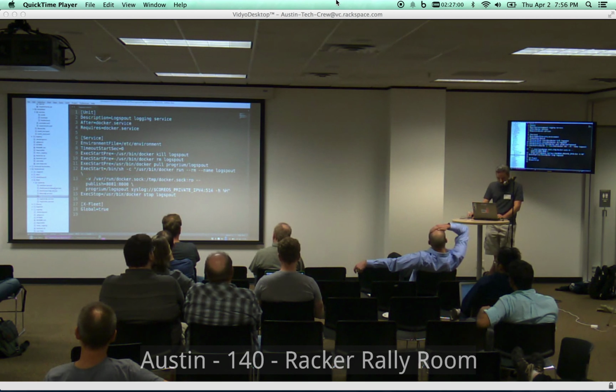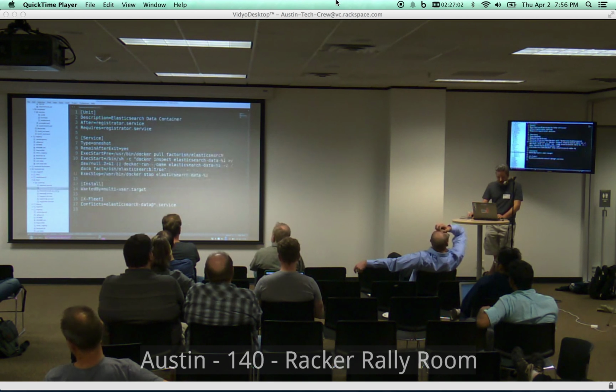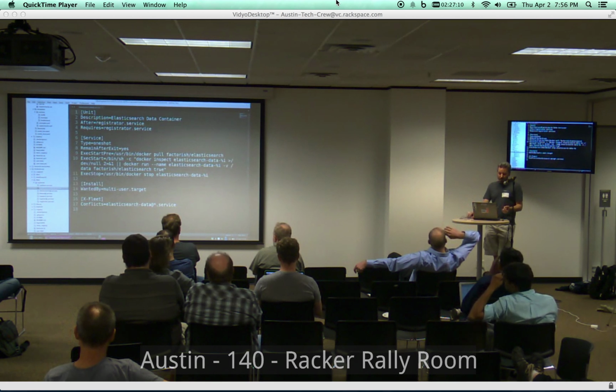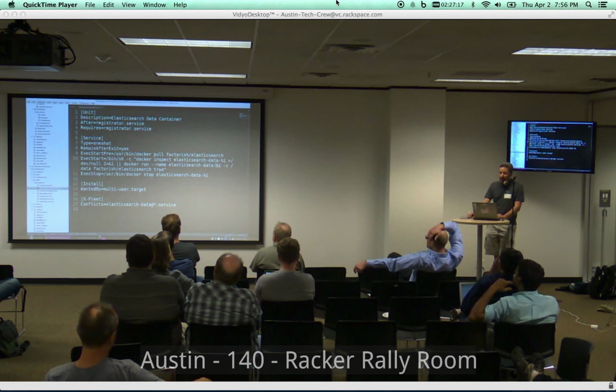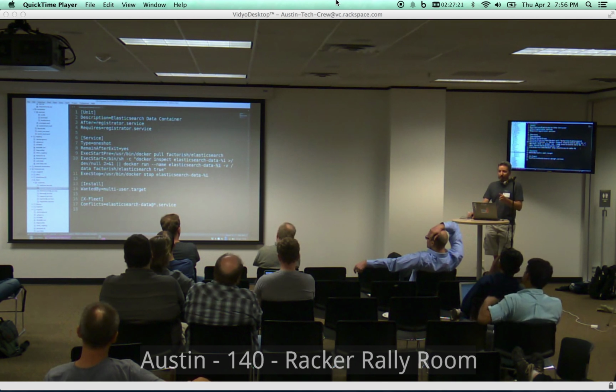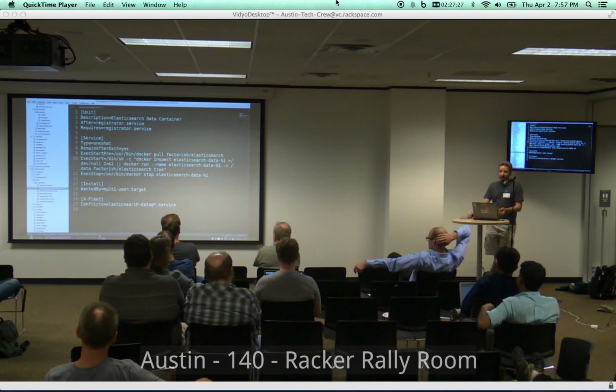And then finally, I've got the Elasticsearch data container and the Elasticsearch container. And see, it's got the @ in there. That allows me to specify the number that I want to run when I run the fleet command. And then it uses this %i, a variable that will get turned into the number that's run. So if I run 3, you'll get a 1, a 2, and a 3. And I can use that to tie it into its name, so then I can tie it into a specific Elasticsearch container that I want to use as its volume.